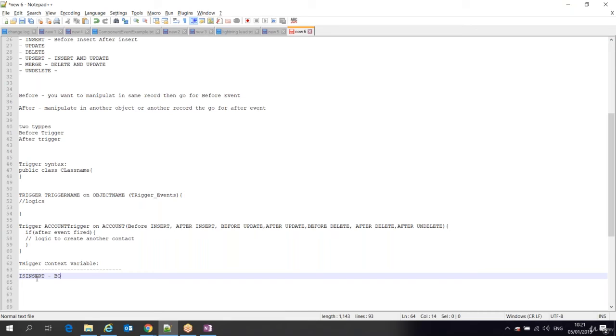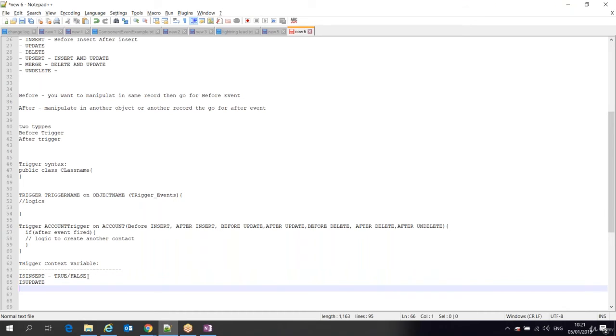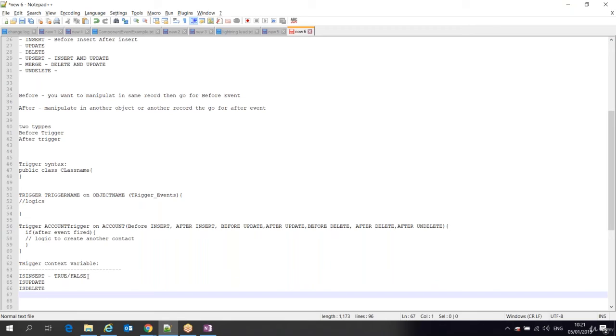It will return true or false. If I'm inserting a record, isInsert is going to be true. If I'm updating a record, isInsert is going to be false. In the same way, I have isUpdate, I have isDelete, and I have something called is on delete.